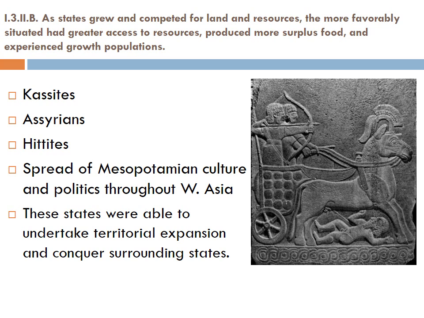So when you start looking at these 3, they're going to be important because they are very aggressive when it comes to conquest and trade. And that aggressiveness when it comes to conquest and trade also leads to the spread of stuff like culture. And they are going to be able, with that spread, that expansion, that aggressiveness, to not only undertake territorial expansion, but they're going to try to conquer the surrounding states. Sometimes that brings Mesopotamia in direct conflict with places like Egypt, for example. And so that is a relationship that is going to be shared. If you look at the picture from the previous slide later on, you can tell they're not too far away from each other. They don't know each other exist, and there is some overlap in time.